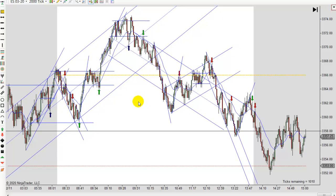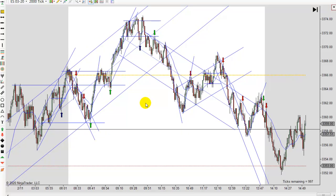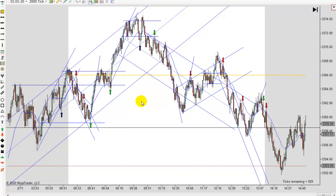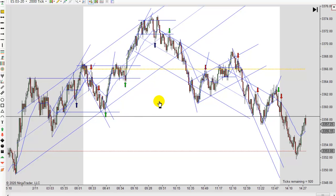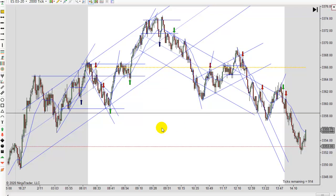That's where discipline and being a disciplined trader comes in — and that's the difference between being a break-even and a loser, or maybe even the difference between being break-even and being a profitable trader. So if you can get to break-even, you're doing better than a lot of traders. And if you can get to break-even, eventually you can get to be a profitable trader. It's amazing how many people can't get to break-even because they just don't stick with it long enough. They don't have the mental fortitude to be disciplined enough.